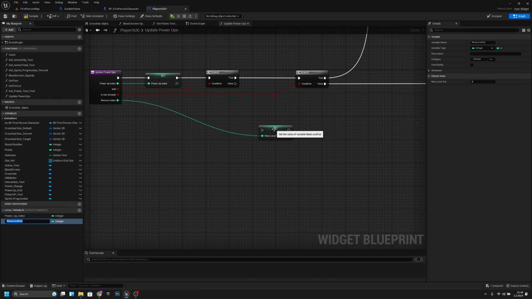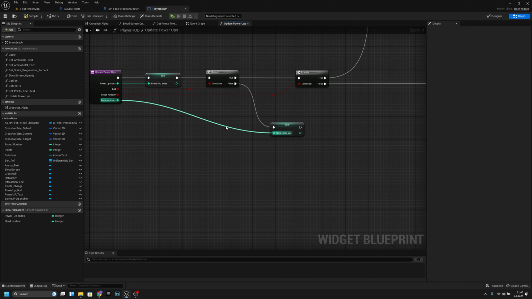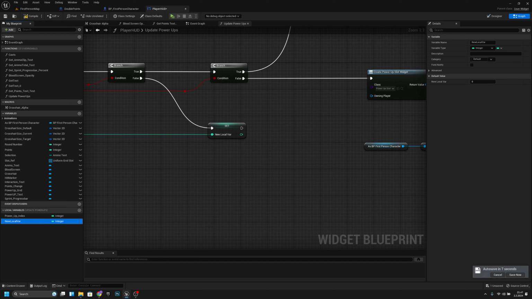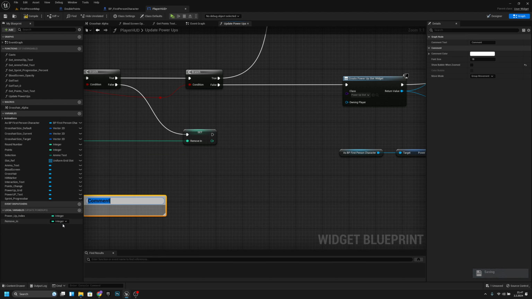The first thing we want to do from that false, we want to get this remove index and promote it to a local variable, like here, right, like that, and get from the false. Let's add a little reroute to here. Move these to maybe here. Okay. And now let's call this variable. Oh, actually, I want to check one thing here. Yeah. Now let's rename this remove underscore index.